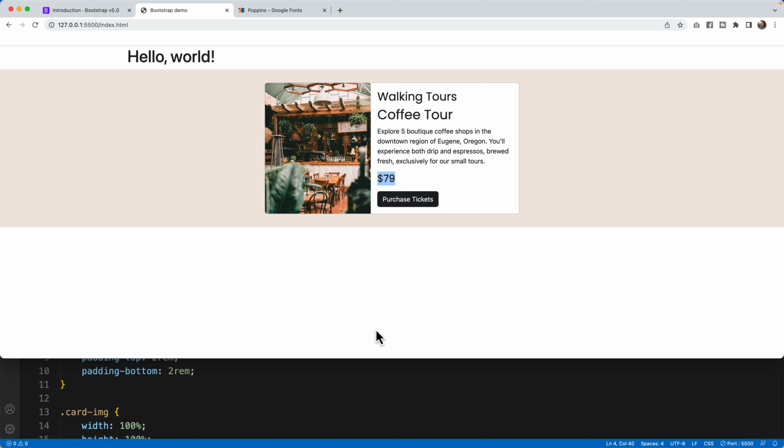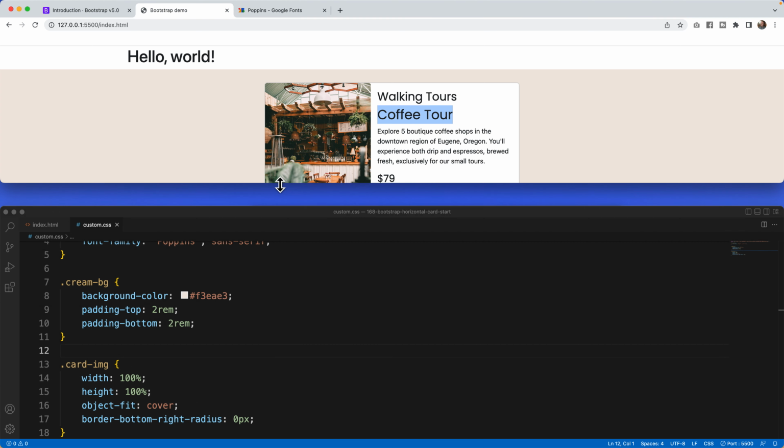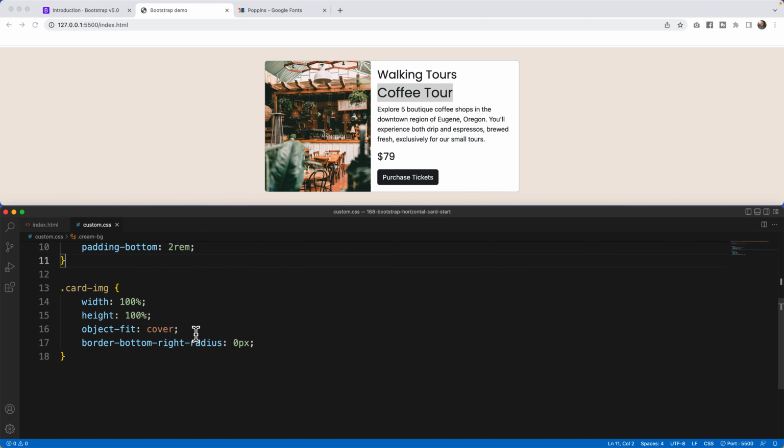Perfect. I brought the font in, but that H3 is looking a little crazy town because I want it to be really soft, as in a light, almost kind of a subheader to the word Coffee Tour, which is the main section of the tour area I'm looking for. So what I'm going to do is let me move this back. Just bring it right about there. Scoot this up a little bit. And under the card image, I'm going to then say card H3.